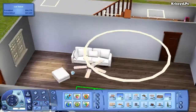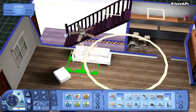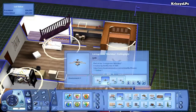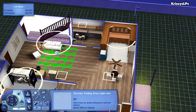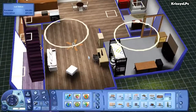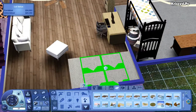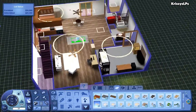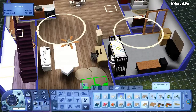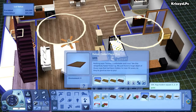Oh yeah, the fan lights. This is custom content too. I love these lights. They don't move or anything, they're not animated. But they look really nice. And later on, I end up removing the fan from the dining room because there's no point in having 2 of them in the same room. Technically, even though it's open plan, it's the same room, the living room and the dining room. So I end up putting up a really pretty light over the dining table instead.